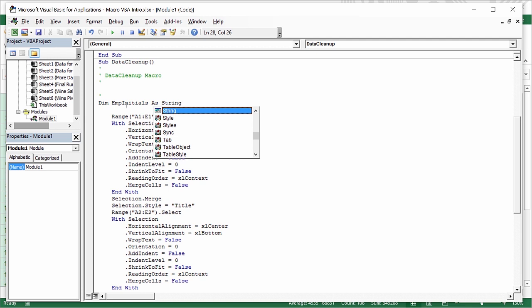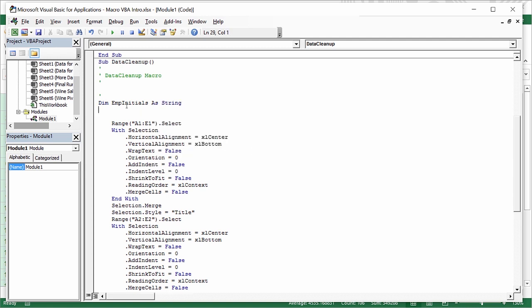So first things first, I've set aside a place to store the data when the user runs the macro, but now I need to ask the user what their initials are. I've got the space to store it, but I don't have the space set aside for them to put it in just yet. So now that I've named EMP initials, I'm going to define it. By starting out with EMP initials equals, and I can put anything here. But again, the problem is I don't know who might run this later.